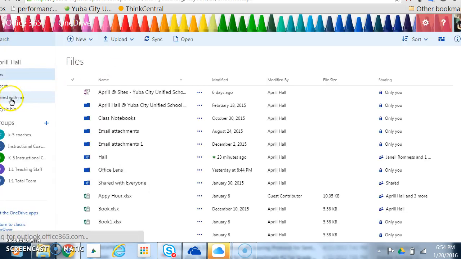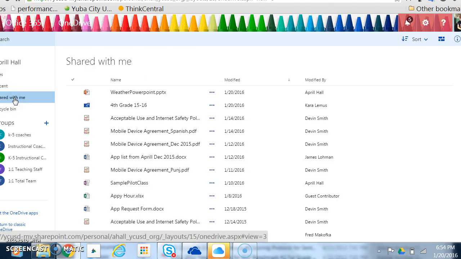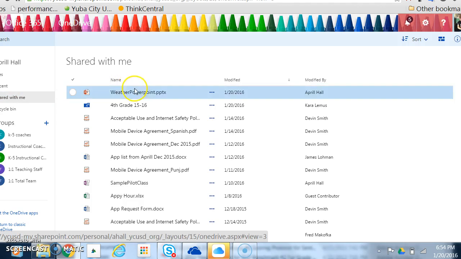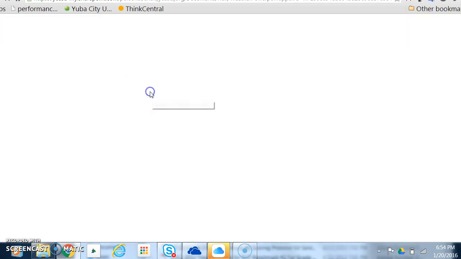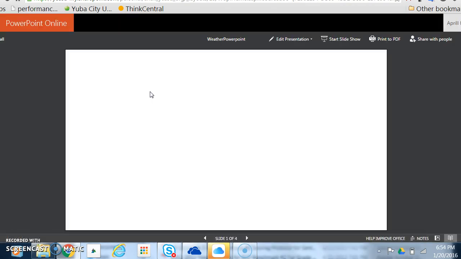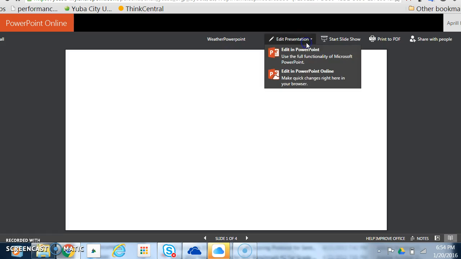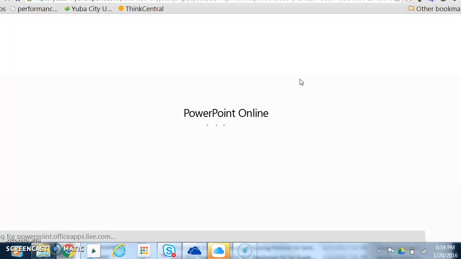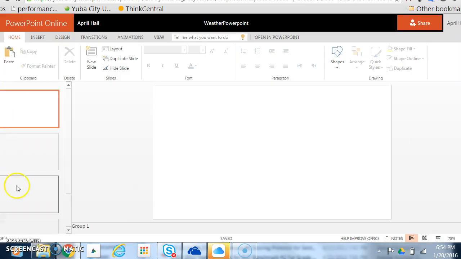They will need to go to the word Shared with me. And anything that has been shared with them will show up in this file. Again, edit presentation online, and the children are able to go to work.